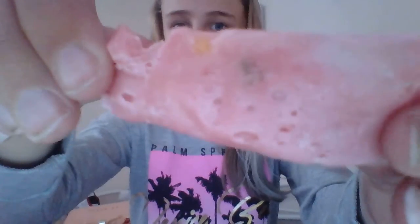Ugh, so sticky. Okay, so look, it looks like it's poisoned because it's got yellow and green in it, but I love it. That's good.